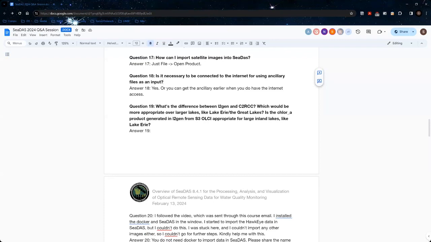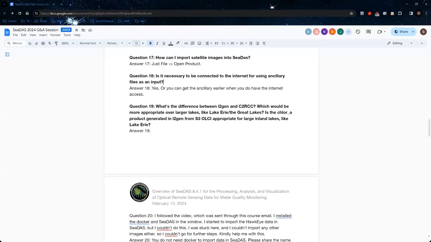So if you know the days that you're going to run, and you're not going to have internet, just run for that week of days, and then you can go back and rerun when you're on some ship or somewhere where you don't have an internet connection and you already have the ancillary data downloaded. So you don't need an internet connection, and that's really key for SeaDAS. Otherwise, if you don't have an internet connection, then you just can't use the ancillary files if you haven't downloaded them, but you could still run L2 Gen.